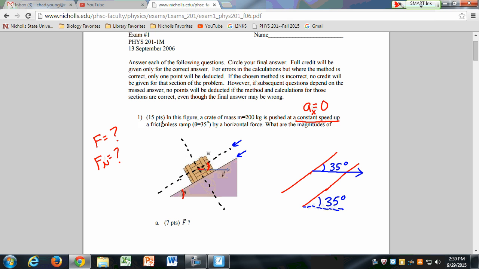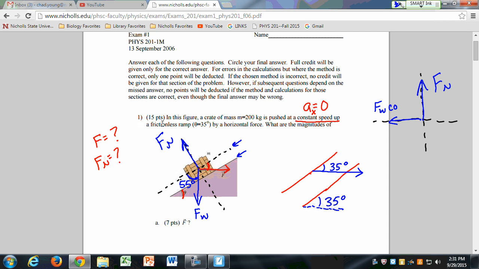All right, so I draw my forces. I have one of the forces already labeled right there. Don't forget, I also have the weight, which is right here. This weight is at an angle of 90 minus 35, so that's 55 degrees. And then I also have the normal force. And then those are the only forces. I can draw this on a separate coordinate system, which I'll ask you to do. Fn is right there.